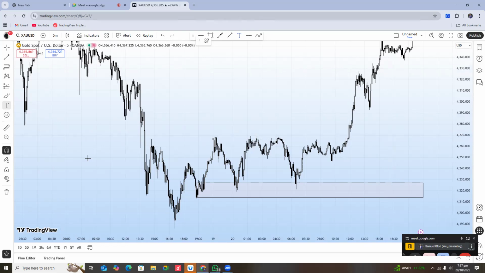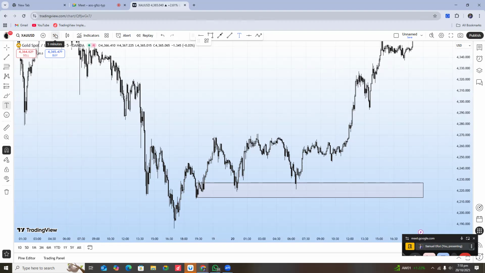Okay. Right. And I talked about higher time frame and lower time frame. So you see, beside the asset, this is XAU/USD, that's gold. Right beside it, you see there's a plus symbol here. If you want to add a different asset, that's where you go. Then right next to it, you see 5M. When I place the cursor on it, you see right under it, 5 minutes. So this means that what I have on the chart is the 5 minutes time frame.